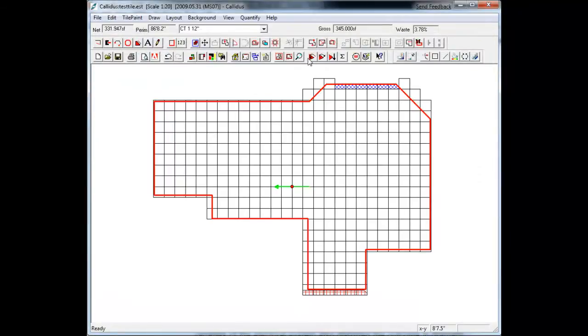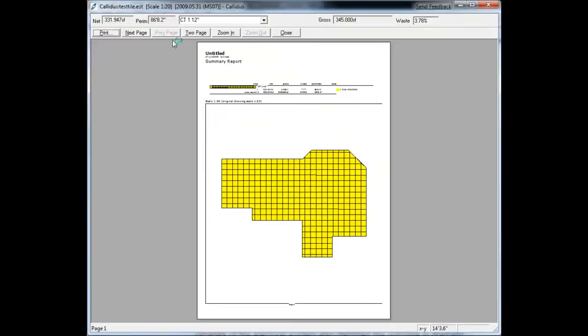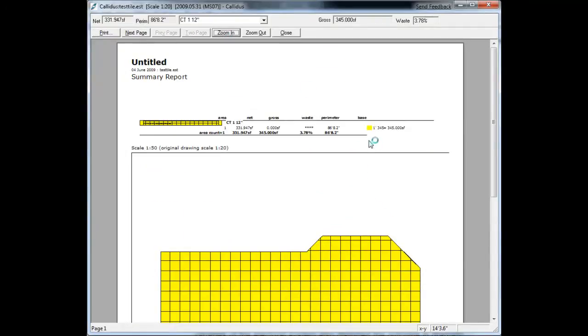If you're just doing your average installation of tiles, there's very little difference. And when we do the color summary, again you can zoom in and you'll see over here a new feature in the report which shows you a breakdown of each color. As we move on from here, you'll see that this gets more and more detailed as we add different colors, different elements.